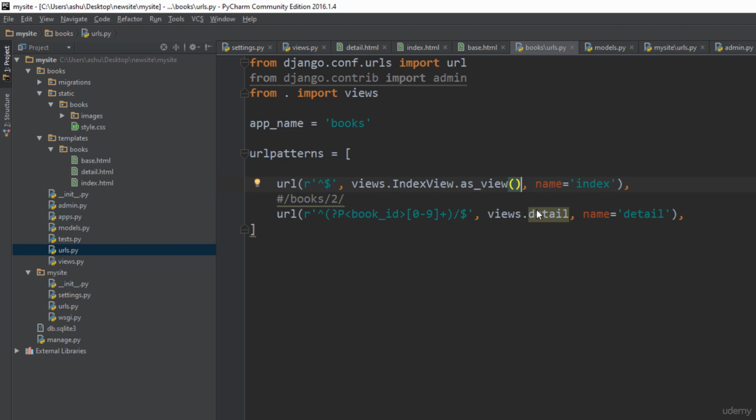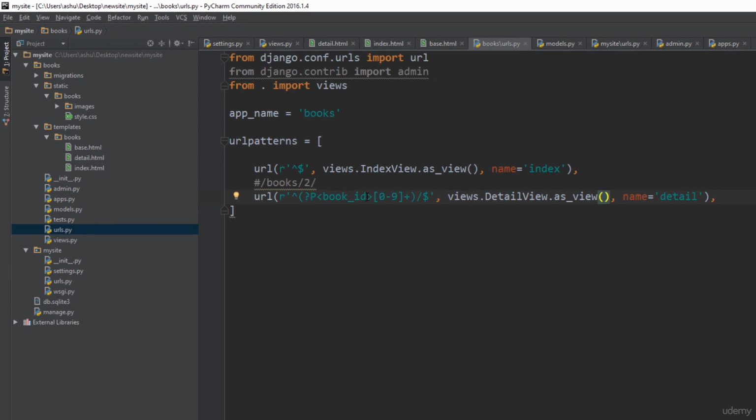That is going to take care of the index page, and in case of details, we should have a DetailView.as_view. So once you are done making changes to this, the next thing you need to do is that instead of this book_id, which basically refers to the ID, you replace this with the original ID or the primary key. So you simply type in pk here, and that is going to take care of the ID which you are going to type in over here.